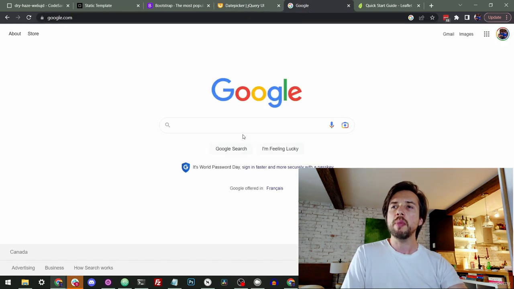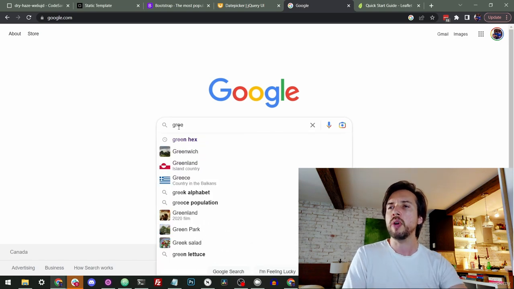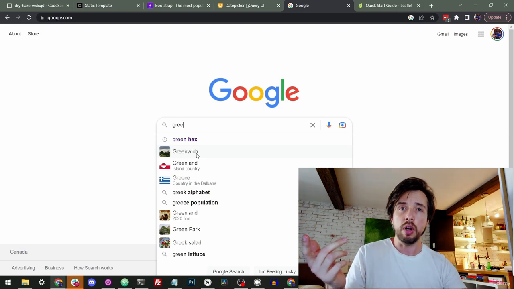Another thing that many libraries do is they have a type ahead. As I'm typing, it starts to give me examples of possible things that could be what I'm looking for. This is fairly common. I'm sure you've seen it on Google Maps when you start to type the name of your town. You only have to type 3-4 letters, and then it starts to be like, oh, are you looking for that town?